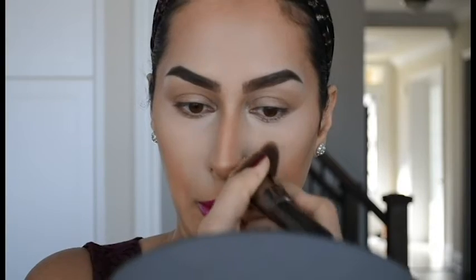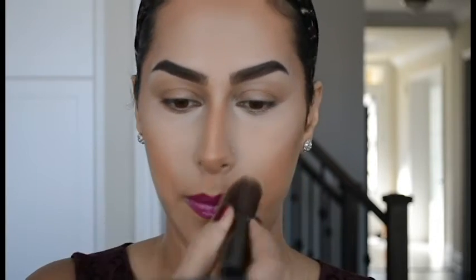I'm just slightly using that brush to contour a bit around my nostrils here, but I'm not adding any product there. And now what we're going to do is set the contour as well. Just because we've used a cream concealer, we want to set it. However, you can skip this step. There are times that I don't set it. I don't use a powder contour color. I just do the cream one and I leave it.